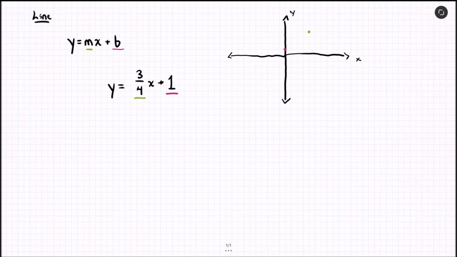You can do this also in the negative direction, going the opposite way for both rise and run. Go back 4 and down 3. Then draw a straight line through these points. If you did it right, they should all connect on one single line.